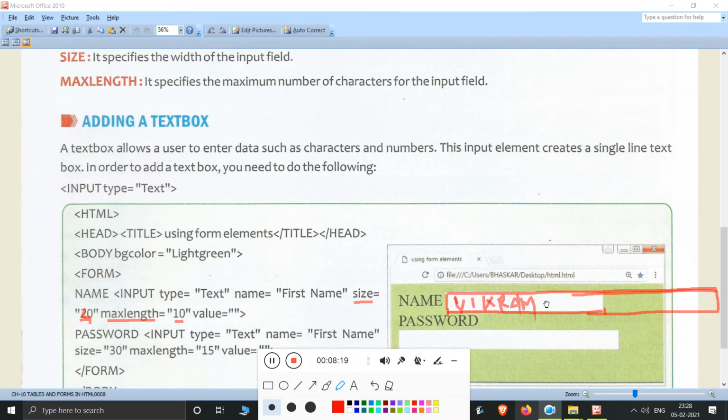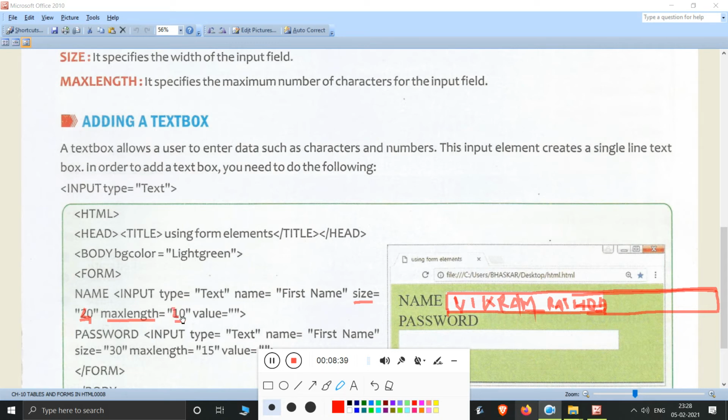Then if I want to type RAT, it will only take 10 letters. If I want to type further, it will not get typed, only 10 including spaces. It will only take 10 letters, including spaces.